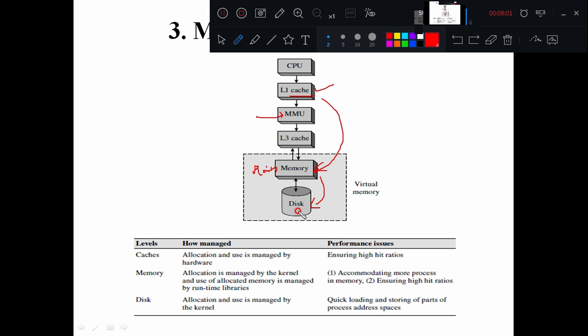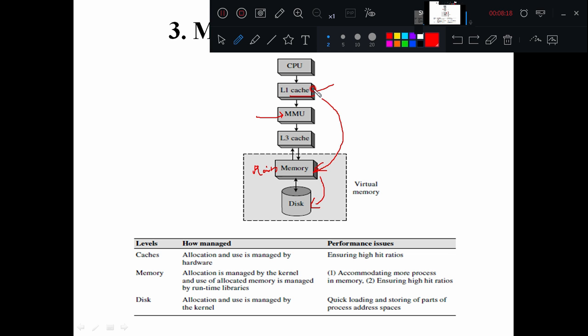If it doesn't find it in the main memory, then it will switch to disk memory or secondary memory, right? So if it finds the data in secondary memory, then it will be loaded into primary memory, and later it will be loaded into cache, right? And the CPU directly fetches from the cache, right?